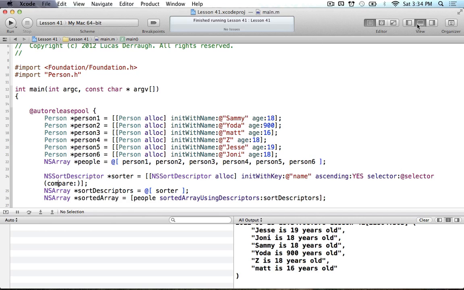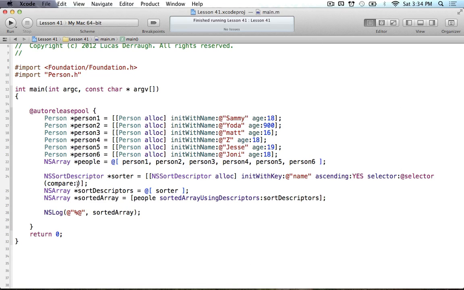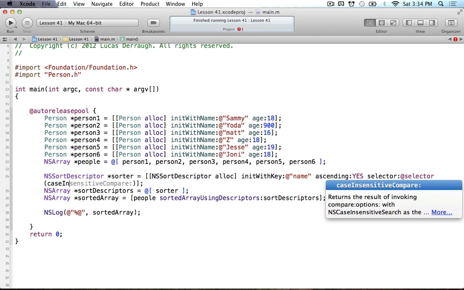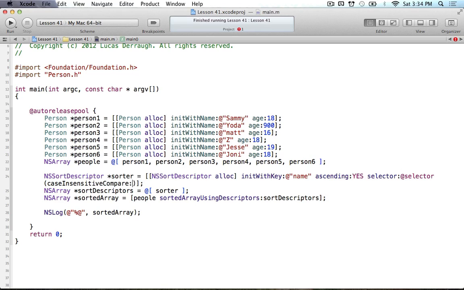Now, like I said though, if I want to compare this without having this issue of lowercase letters coming after the capital letters, I can use caseInsensitiveCompare, which is another method in the NSString class that can compare strings. As the name suggests, it is case insensitive, which means it doesn't care about the case.